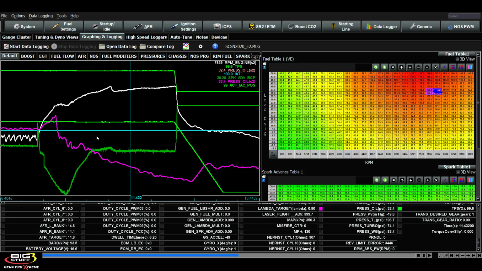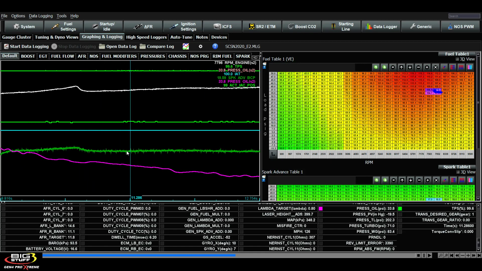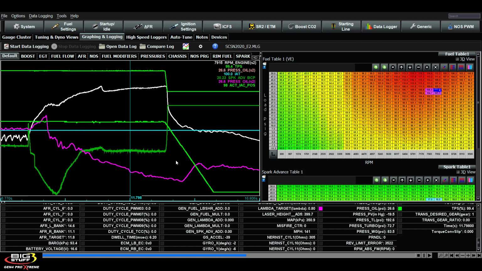Now, another thing you're going to want to be aware of is smoothing. Okay, you'll see next to each point there's an S value. Now, the green line here that looks very jagged is actually the spark advance. This has no smoothing whatsoever applied. I don't like putting any smoothing on the timing because a tenth of a degree of timing can be quite a bit, a lot of times.